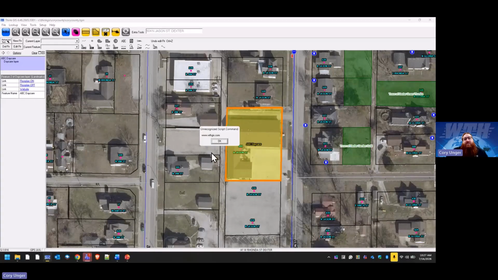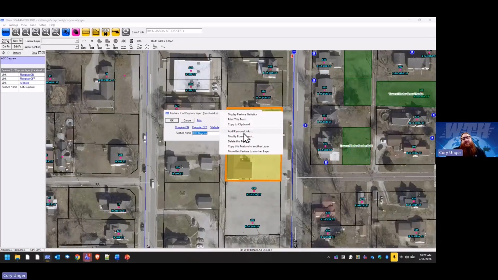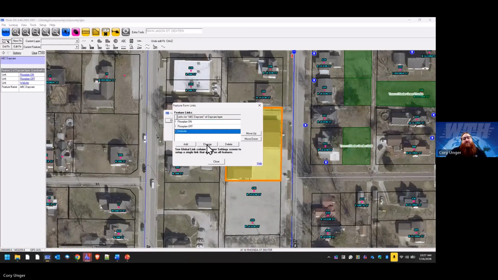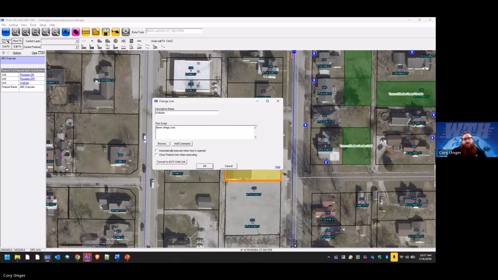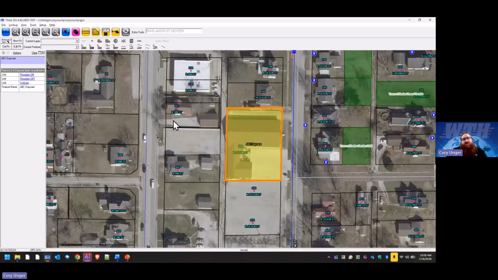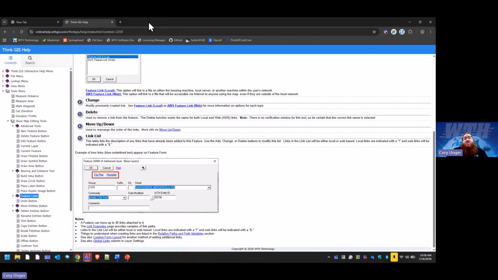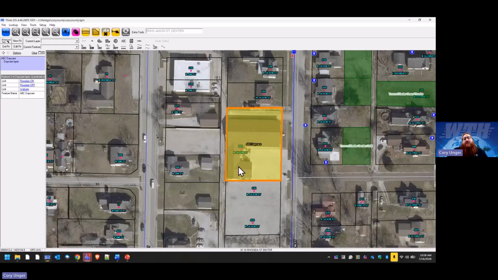But if we hit website, oh, yep, I think you do have to have run. Something I should have tested the other day. So most of these scripts are going to require a run in front of them to be able to do something externally. And then it pulls up our website. So you could have it do that for the website for the daycare. You could have it pull up the Facebook page, wherever you have a web address for, you could link that.